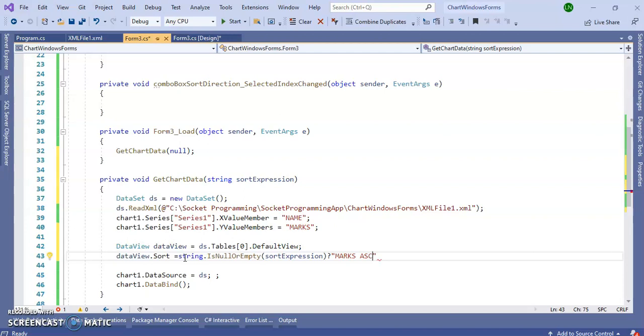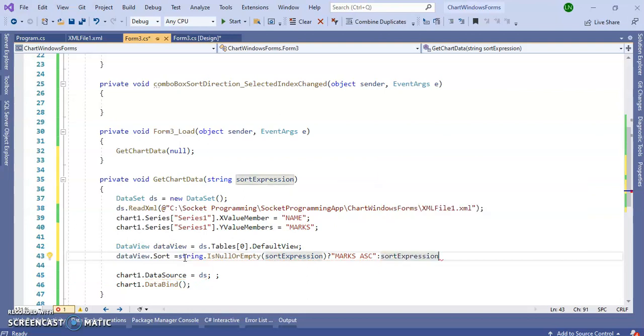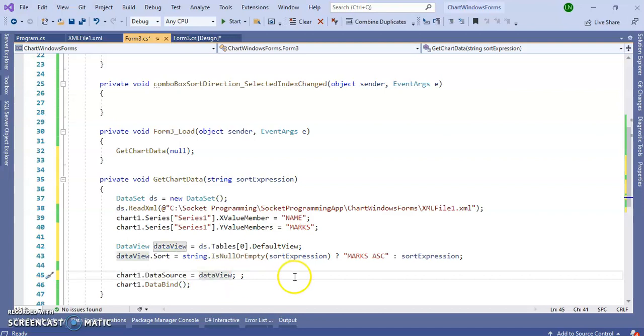So by default it will be ascending. And if not null, meaning if we change the selection from marks, then according to the sort expression please change it. So sortExpression, semicolon. Now Chart1.DataSource equal to this data view, not ds. So according to our preference of ascending and descending, it will sort the data.